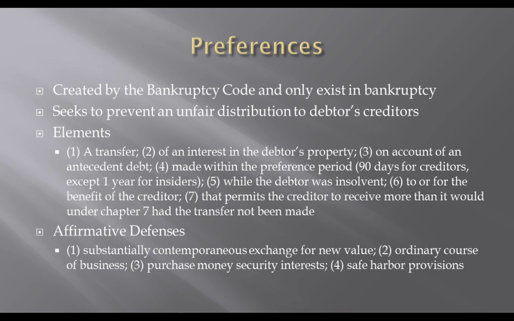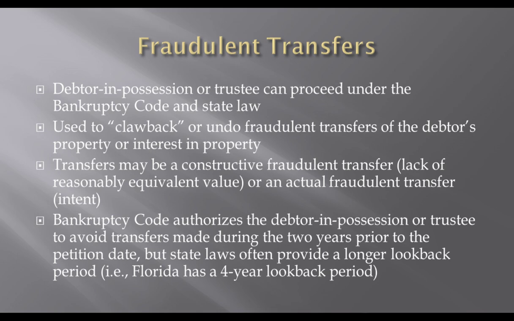The other situation in which the debtor in possession or trustee will attempt to bring assets into the estate is through proceeding with fraudulent transfers. This is when people hear the word, I don't know if people have ever heard it, clawback. Essentially what that's attempting to do is undo a pre-petition transfer to a party and to bring that money back into the debtor's estate. There is a statutory fraudulent transfer under the Bankruptcy Code, and there's also a provision within the Bankruptcy Code that allows the debtor in possession or the trustee to proceed under state law.